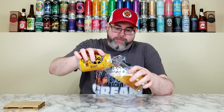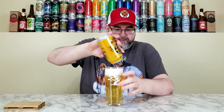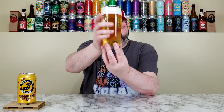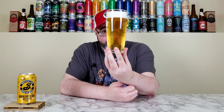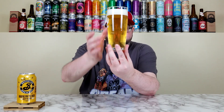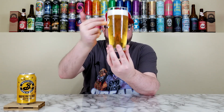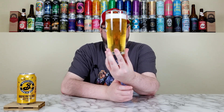Giving it a quick pour — it gushed out a little bit but not too bad. Yeah, that is super light. I mean, it's a Pilsner so I kind of expected it. It looks like fizzy yellow beer; if I was doing this blind I'd say it's like an American light lager — a Budweiser or Bud Light. It's a golden straw color, you can see right through it with the clarity. It has almost a two-finger soap-sudsy bright white head, decent carbonation — the glass doesn't have an etching at the bottom, so it's not promoting carbonation, but it's fine.